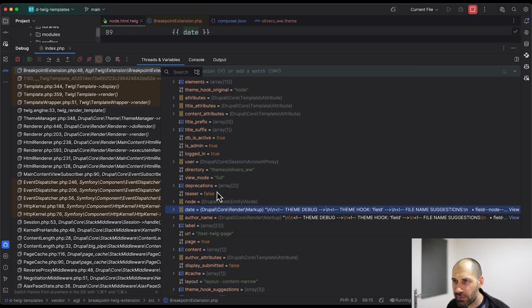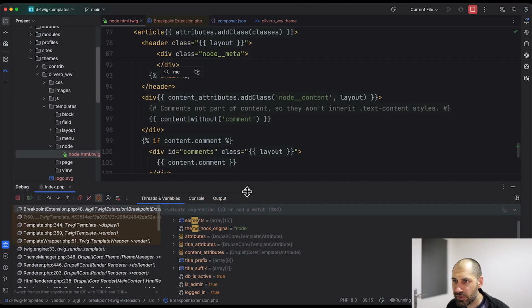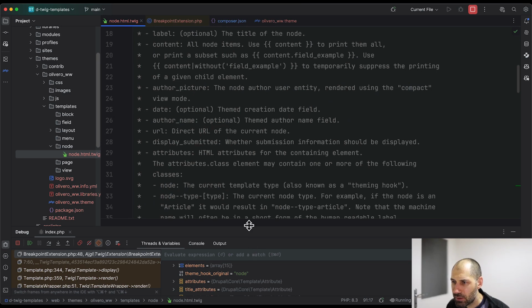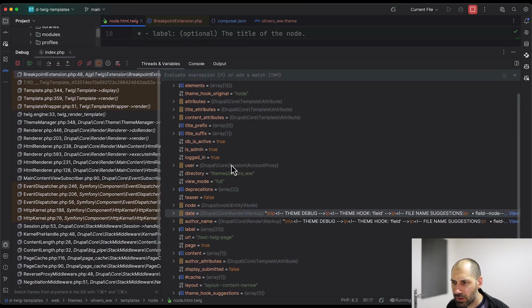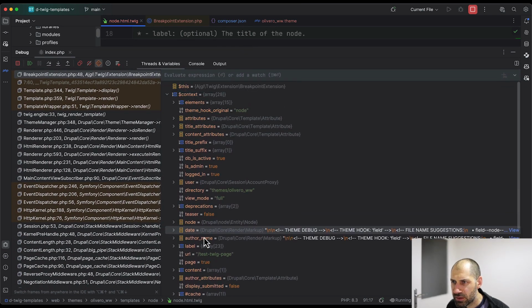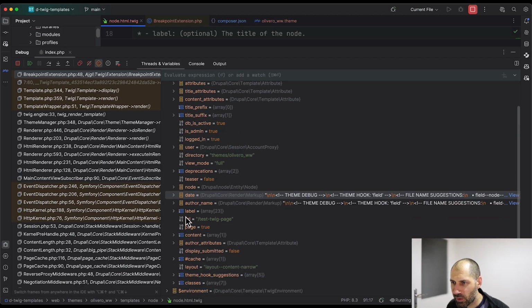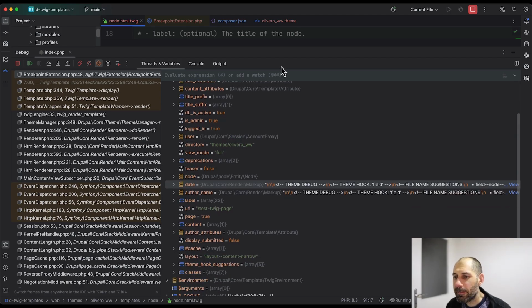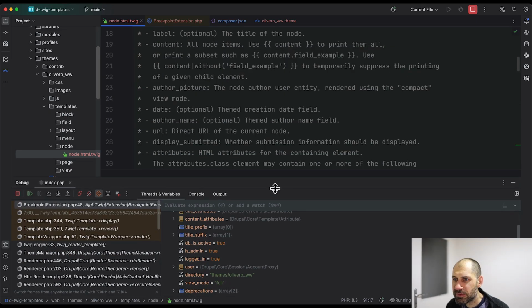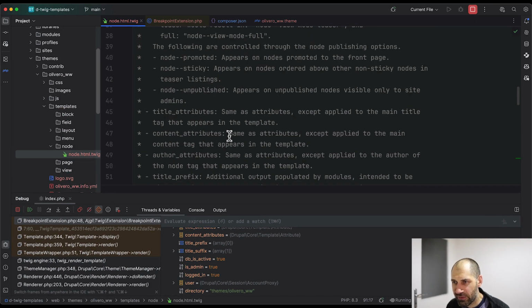And then maybe the metadata is getting pulled in somewhere else. Date metadata. Anyway, it's probably hiding somewhere. And then we have all these other variables.